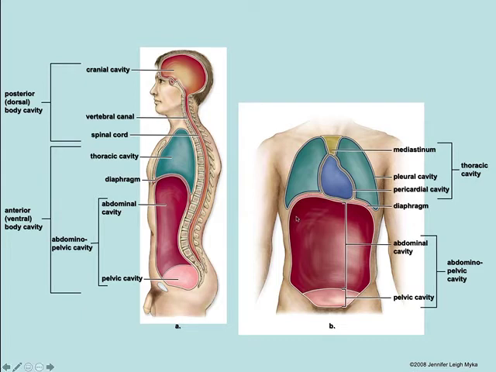The penetration of any of these cavities by an injury brings up the possibility of infection and disease, and this can be very serious, because it can spread from the area of the injury into the blood, and from the blood to the rest of the body, where it could cause serious problems. So that's why we worry about any kind of injury that breaks the containment between the inside and the outside world, such as a ruptured appendix.